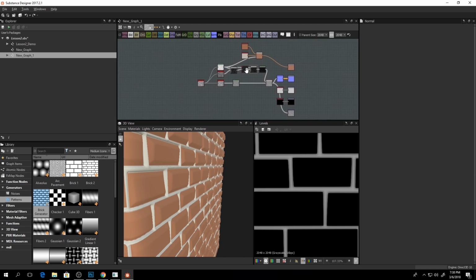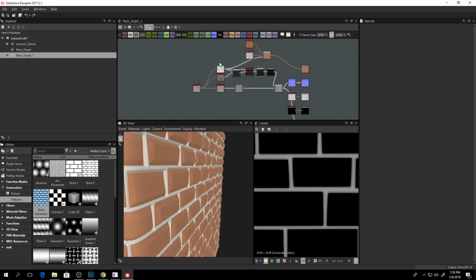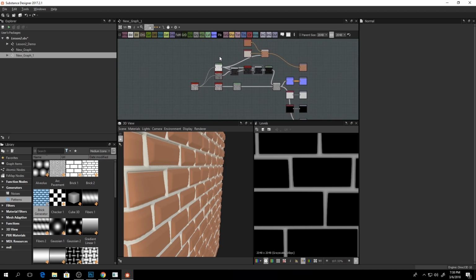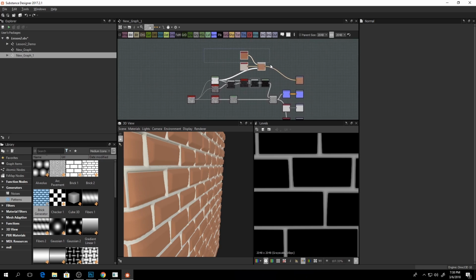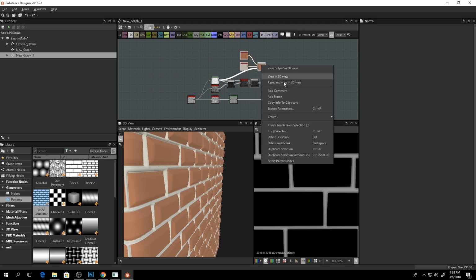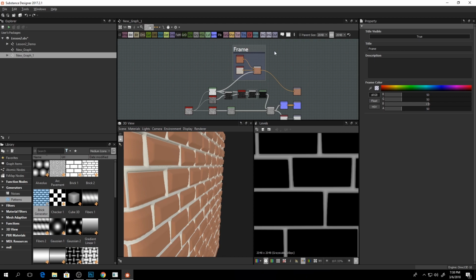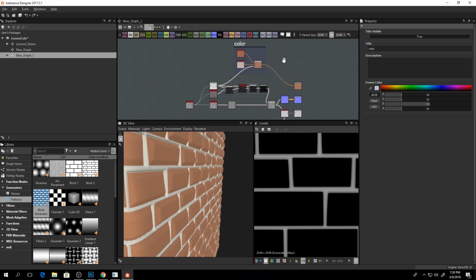One more thing before I let you guys loose here. First of all, you don't have to stay here, so I don't know why I'm letting you do anything. But if you drag over some nodes and right click, you can go down to add frame, and you can start organizing your nodes like this. And you can start saying that this is your color, and you can also change the color of the little box. And this is how you kind of stay organized.